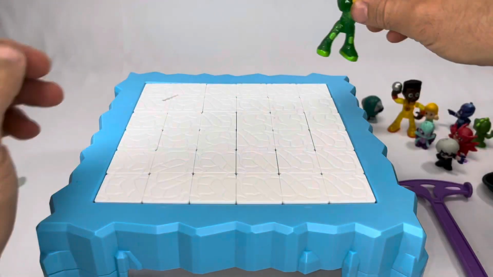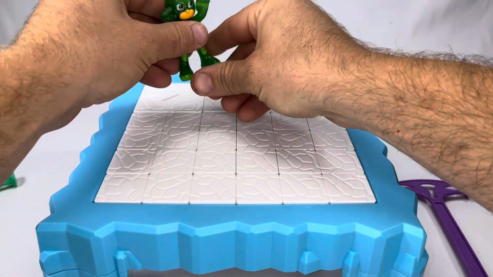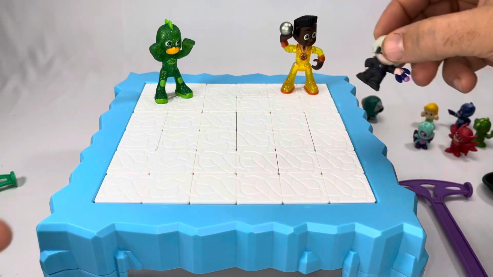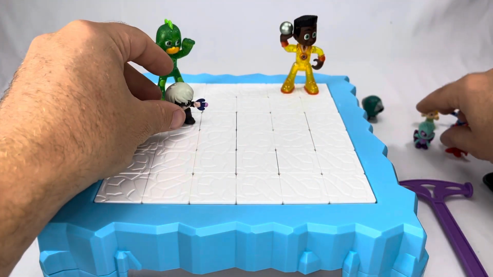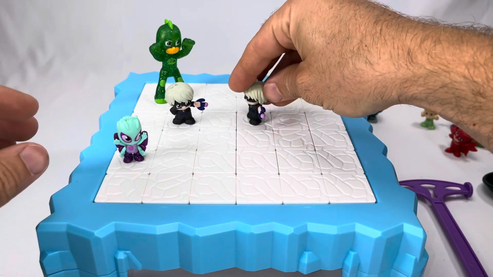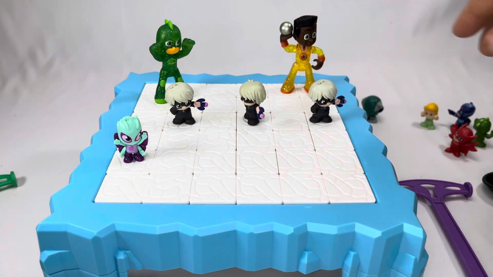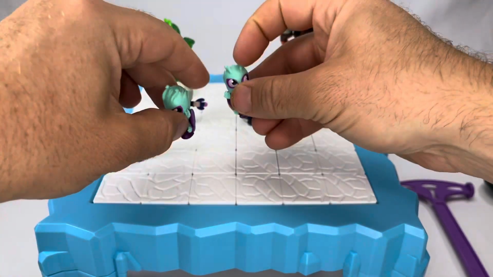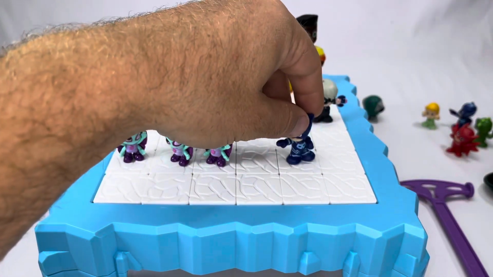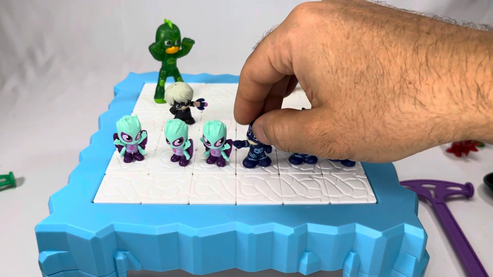All right, let's give it another go. Let's load up the board this time. First we have Gecko. Bounce. And next we'll have Newton Star and Luna Girl, and Mothie. Luna Girl again. Who's next? Luna Girl again. Three Luna Girls, three Mothies. Whoa, this ice is gonna be crowded. Catboy, Catboy, and Catboy!